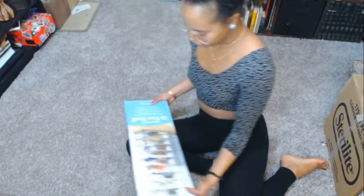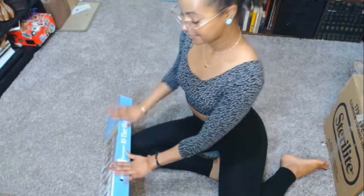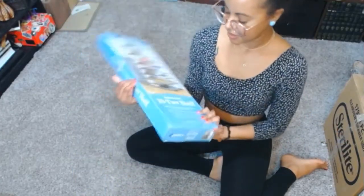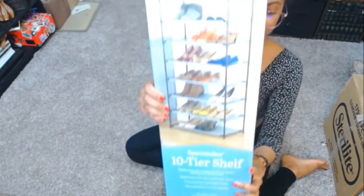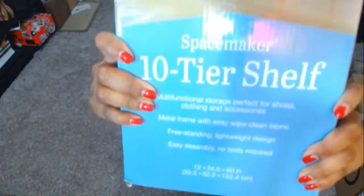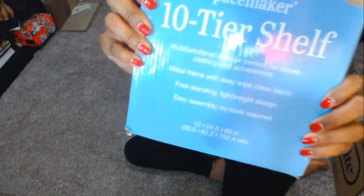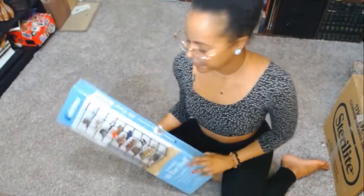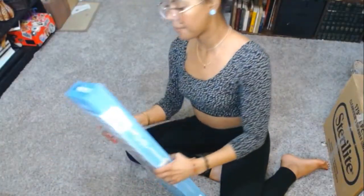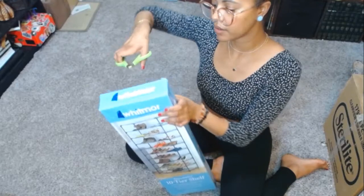Okay, so this is the shoe rack that I got. This box is actually full of shoes, which is why I need this. 10 tier on Amazon, space maker, blah, blah, blah. Easy to assemble, we'll see. I'm really bad at these kinds of things. So, go ahead and open her up.